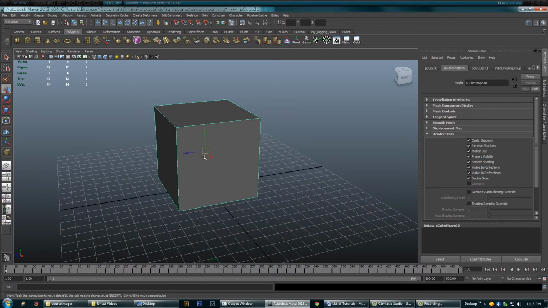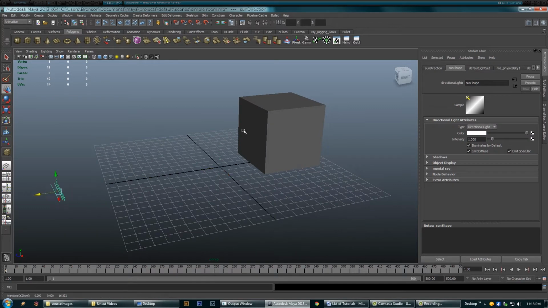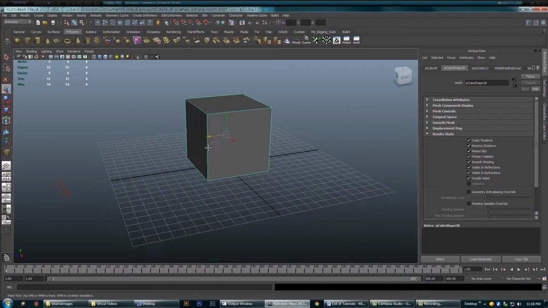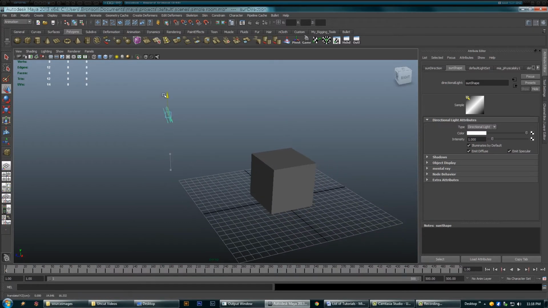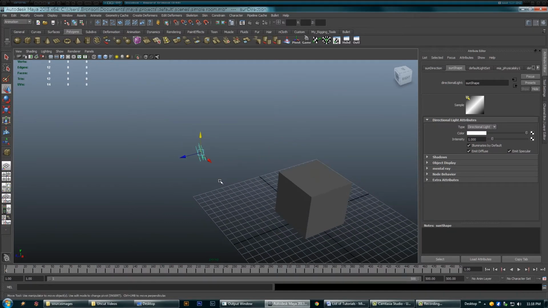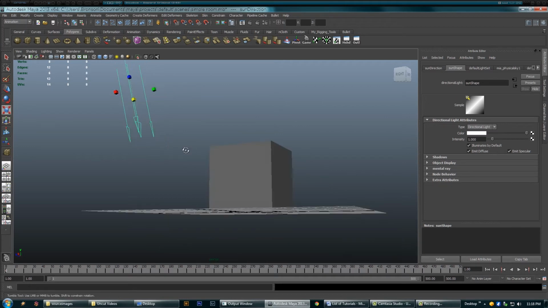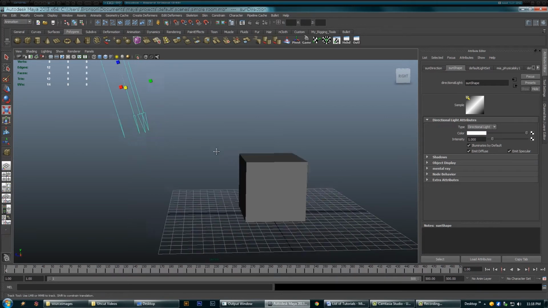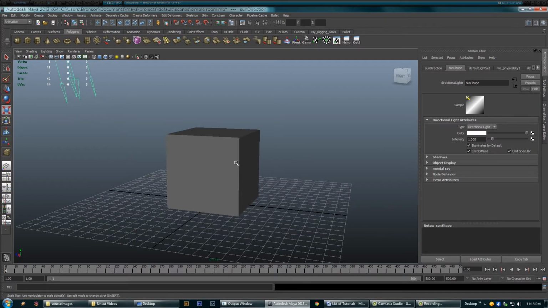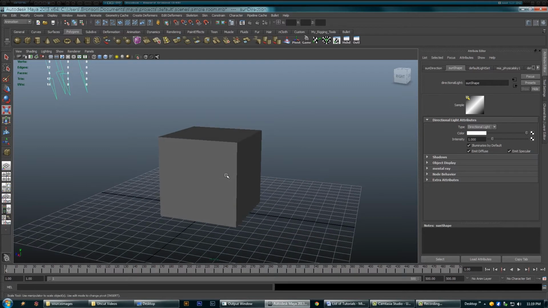If I move this cube, you can see it created this nice little directional light symbol. The good thing is the sun direction is not dependent on its location or its scale, only on its rotation. So I'm going to scale it up so you can kind of get an idea. So the sun rays, according to this, are coming down at this angle. So if we were on this side, this face right here should be shaded.